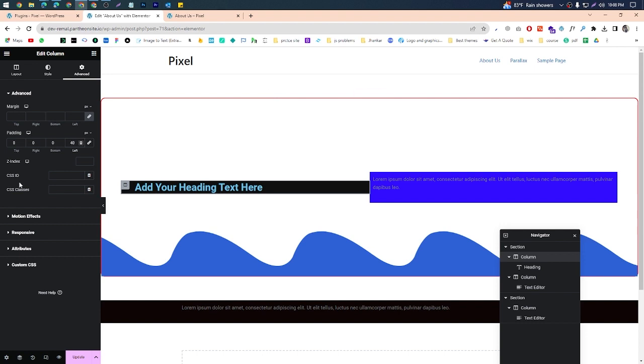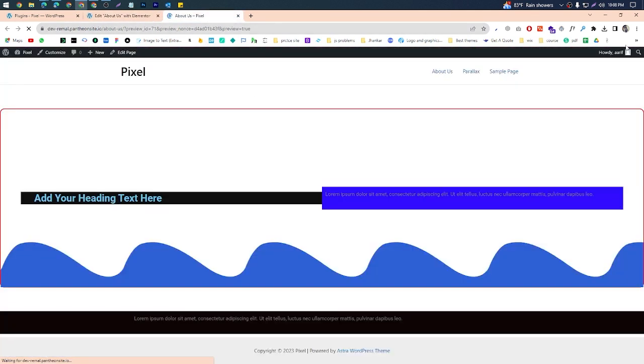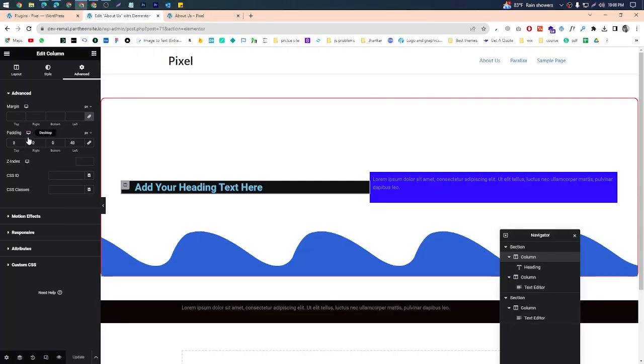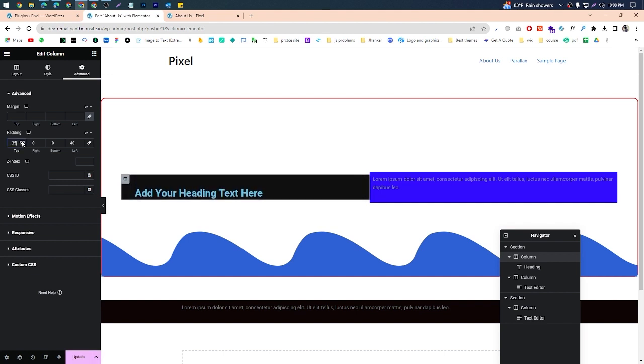So as you can see, the text is changed. You will see it will just take the gap from the left side, because I'm taking padding only from the left side. Let's take some padding from the top, so it will just take it on the top. Make sure that you have unlinked this one, so it will take gap from the top, only the top part.